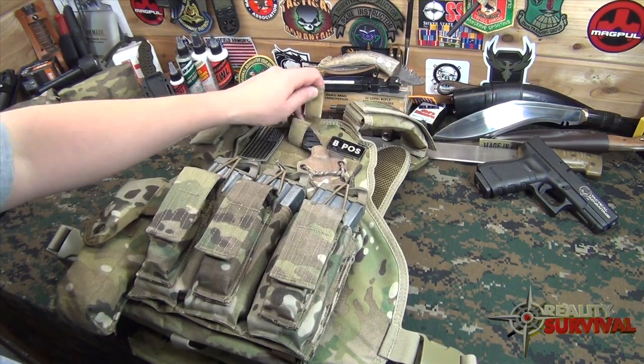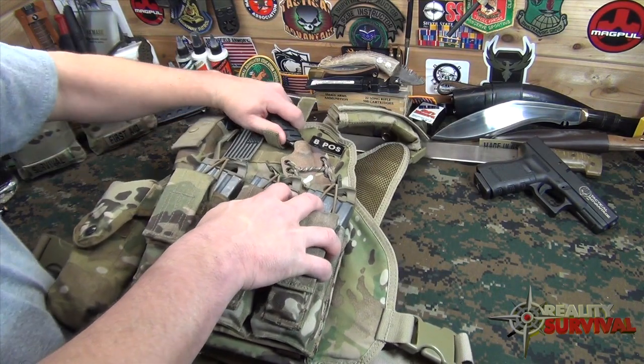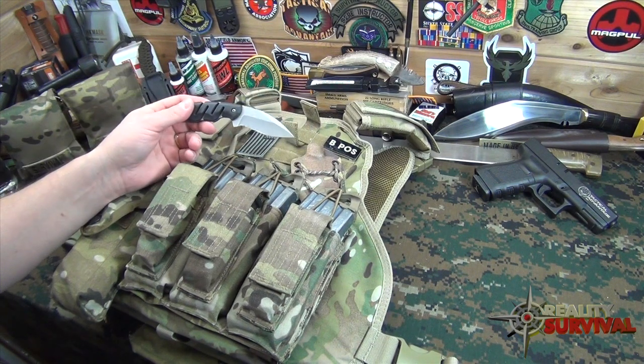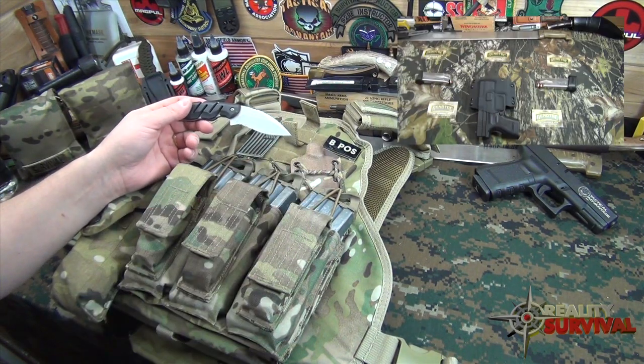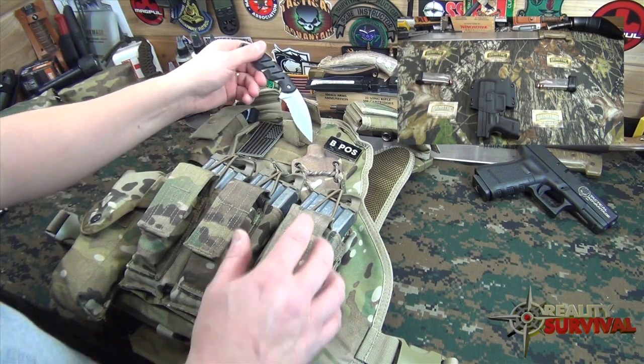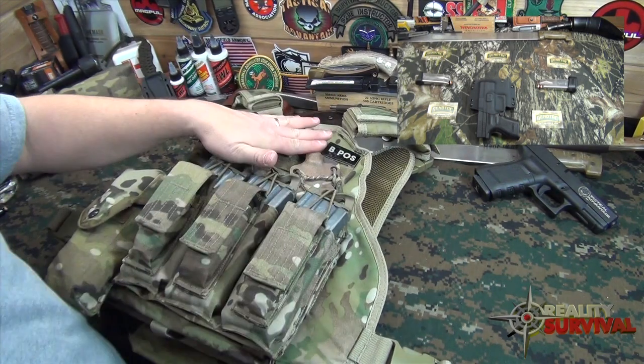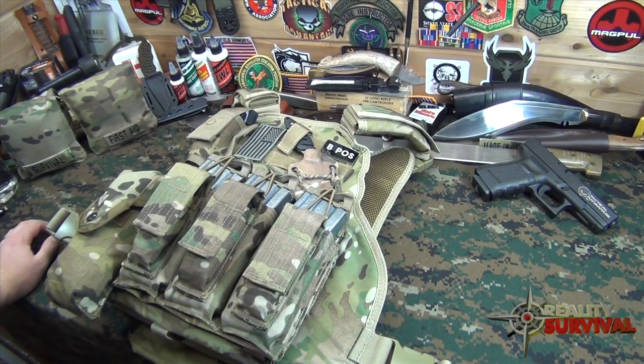This is just a small little fighting knife. You guys may have seen the video recently where I showed the holster that Genotac made for me. I'll link that right up here. This is that knife holster, and it locks in really well. And I like this little knife. It's a CRKT Ryan Plan B. It's a good little sturdy fixed blade, kind of what I would categorize as a fighting knife. It might be smaller than what some people want to put in that category, but that's just the way I see it.